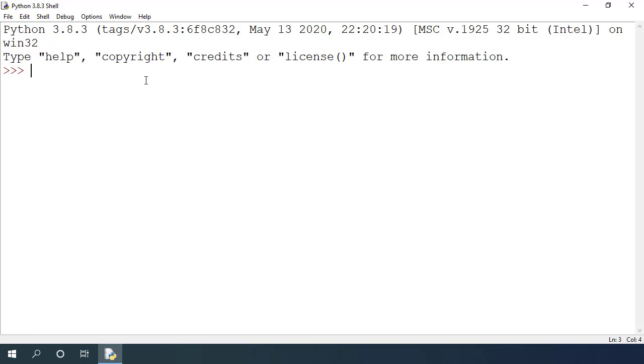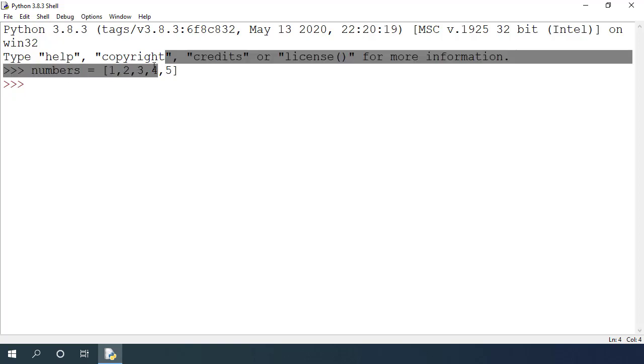In earlier videos, we saw how we can work with different types of collections in Python. If we want to construct a new list, we can construct it by looping over a list. Let's see an example. Let's say we have a numbers list with elements 1, 2, 3, 4 and 5. Now we want to create another list which has these numbers multiplied by 2.